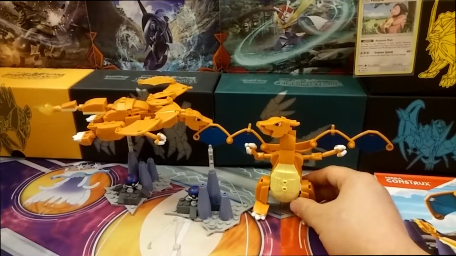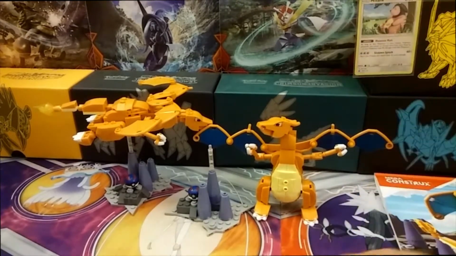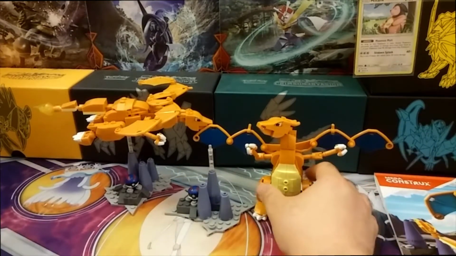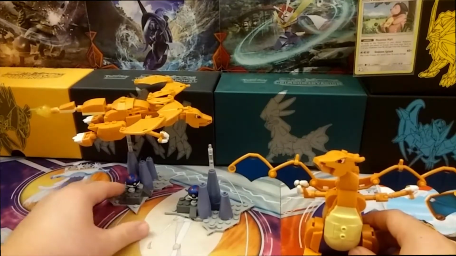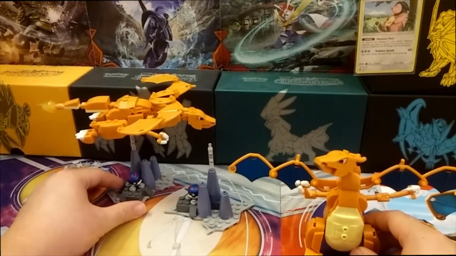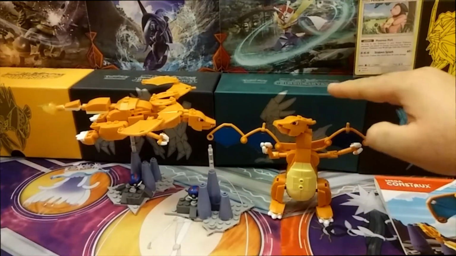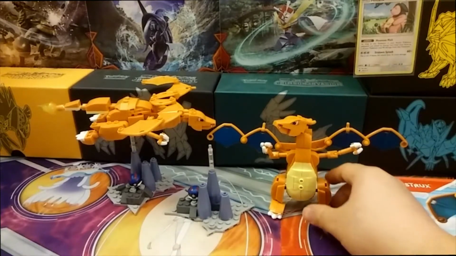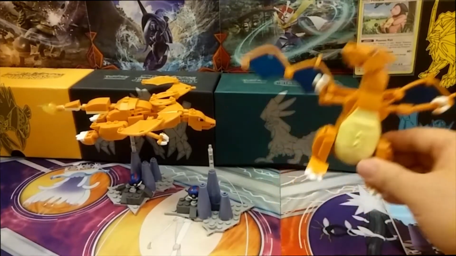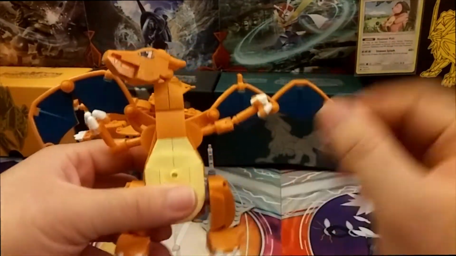All right, so just to give you guys the dimensions here. You have the Crimson Invasion Elite Trainer Box, so with Charizard's wingspan, it's obviously bigger than that. Even in flight mode, it's bigger than the Elite Trainer Box. But when you stand him up, he's probably just a little bit bigger than the Elite Trainer Box. That's pretty cool as well. Other than that, he has many articulation points, so that's pretty cool.